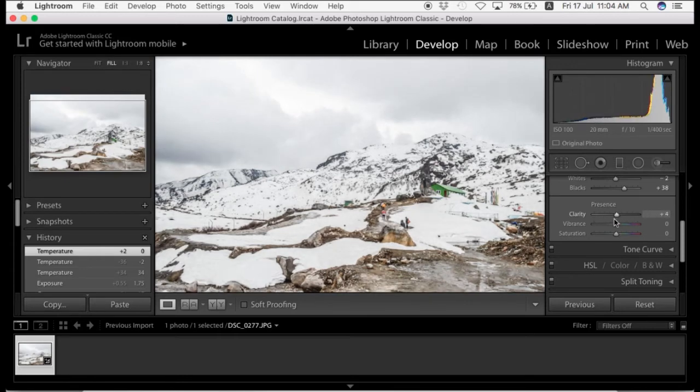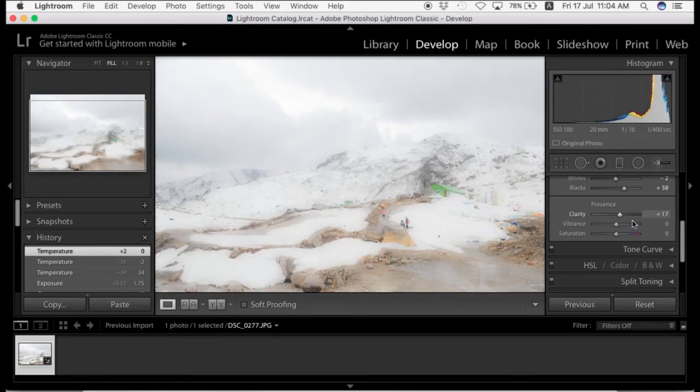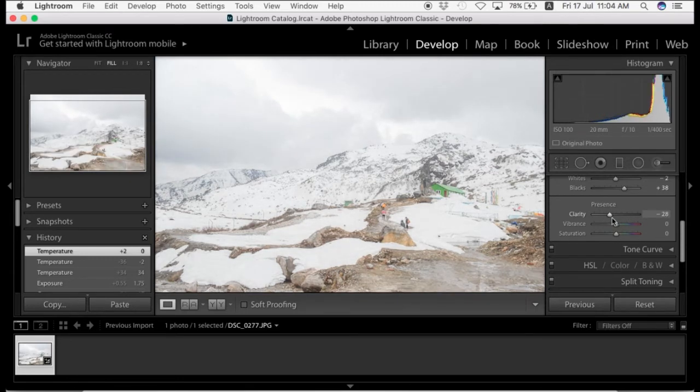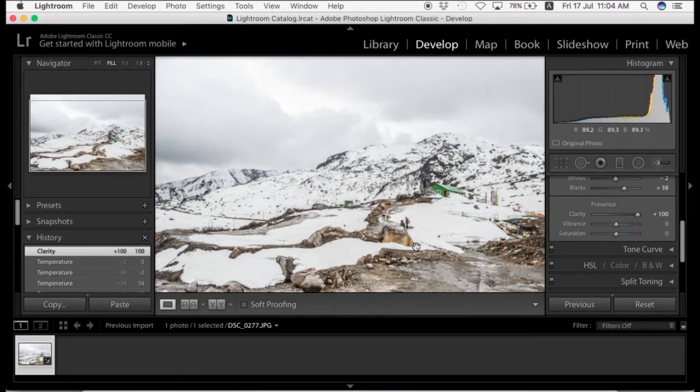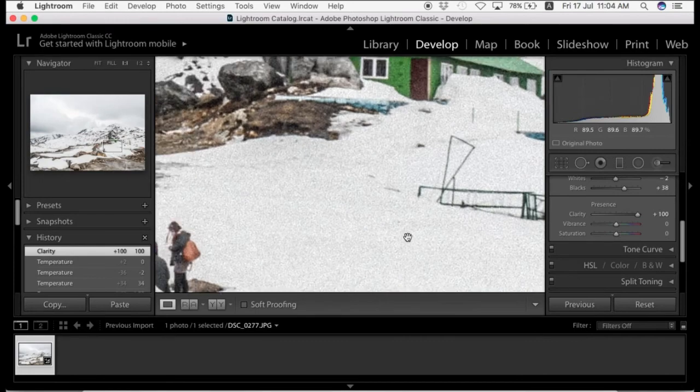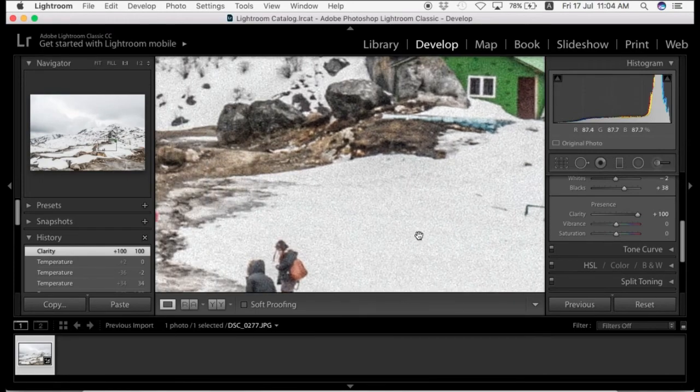See, this is my blurred image, and the image is clear. See, this is my original image actually, and I'm making this more clear. Zoom on it, and you see the images are now clear.